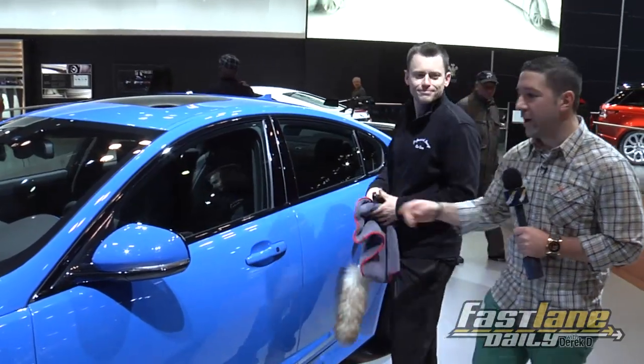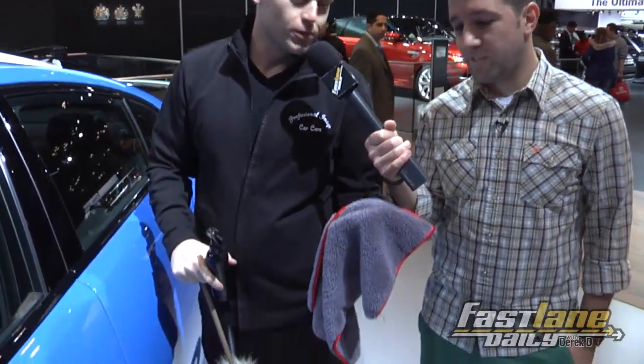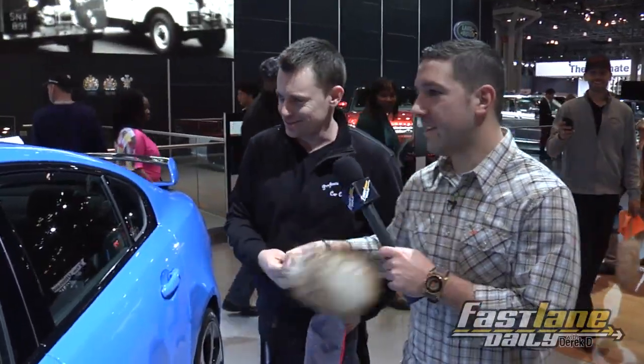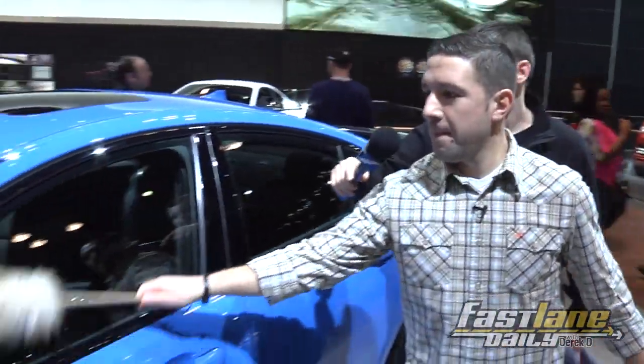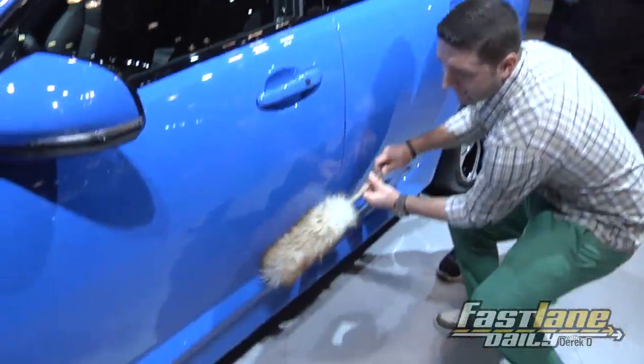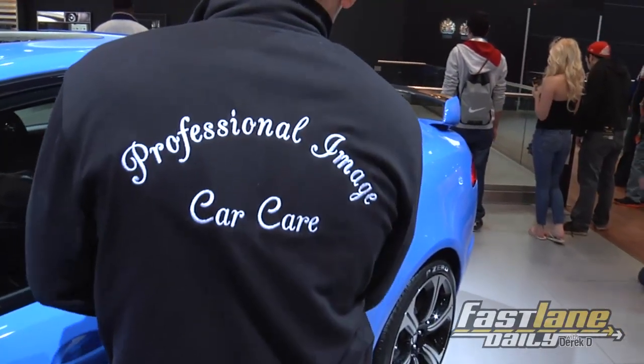People wonder who keeps all the cars clean at auto shows. My man Dower right here is doing a great job on this Jaguar. What's the key to cleaning it the best? Well, you need all the premium products. Start with my chinchilla microfiber right here. And what's the sauce is the boss right here in the bottle — that's my swag juice, and I keep all the cars clean at the show with it. Darrell, check him out at the New York Auto Show, keeping the cars clean.